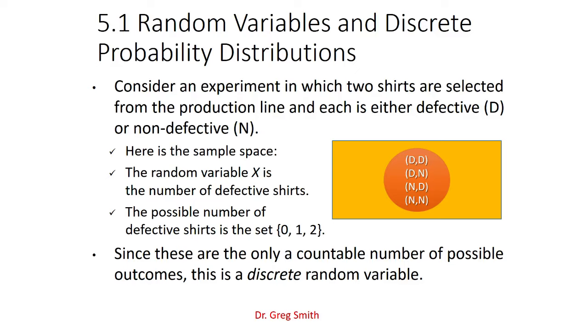So the set that we look at is 0 defective, there are 2 that could have 1 defective, or there could be 2 defective, and that happens at one time. You can see how that's countable. If you really just think about it, there's a 1 in 4 chance they're both defective. There's a 1 in 4 chance that neither are defective, and there is a 1/2 chance that you only have 1. This is discrete.